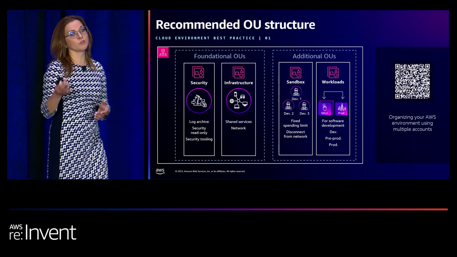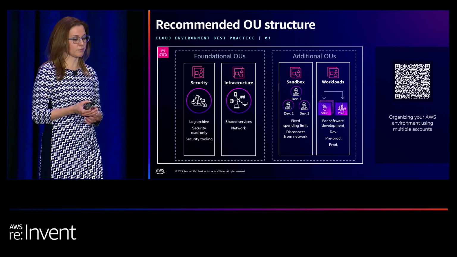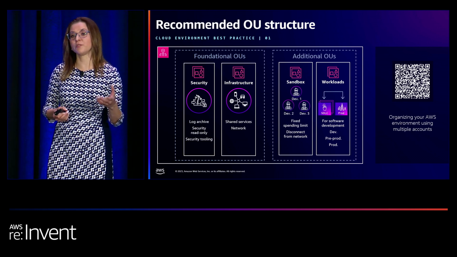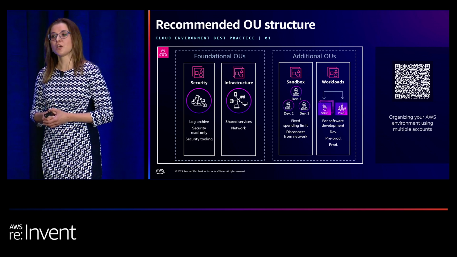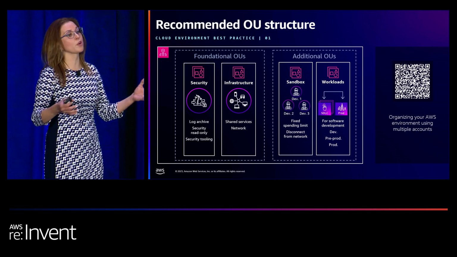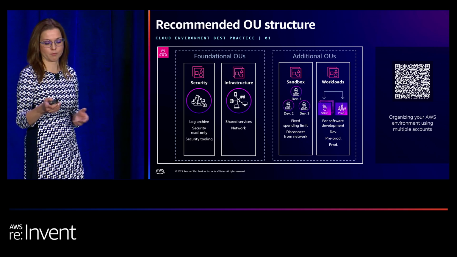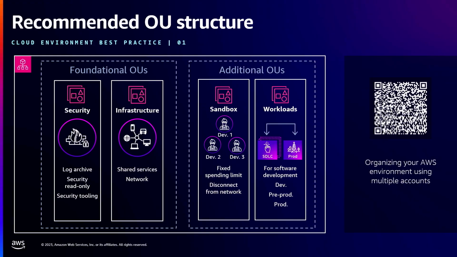And then you have infrastructure OU. That's where you'll find your shared services, for example, your shared VPCs, shared CI/CD pipelines, or maybe a library of templates that you share across your organization. Then you have your sandbox OU. That's where developers are free to experiment and try new services. That's where you want these accounts to be disconnected from the network and put some spending limits as well.